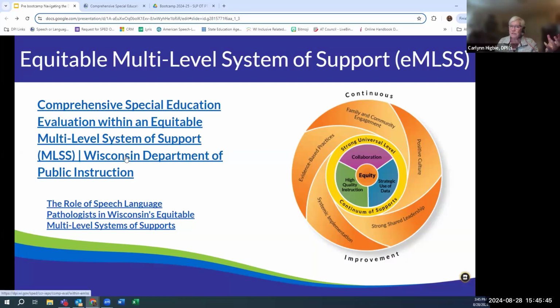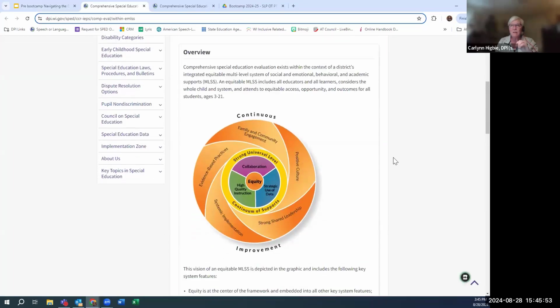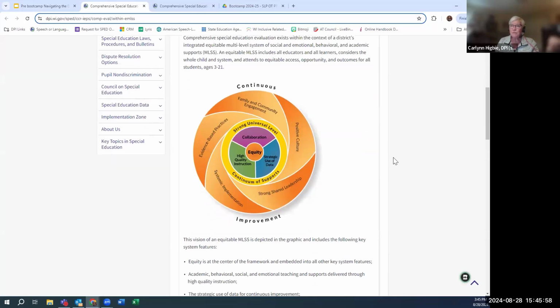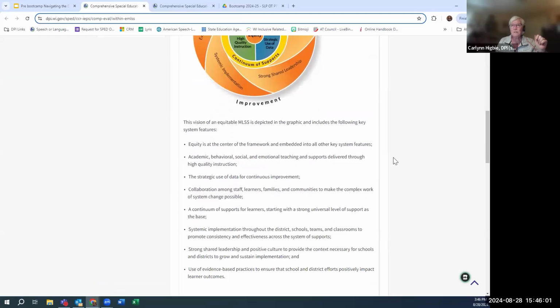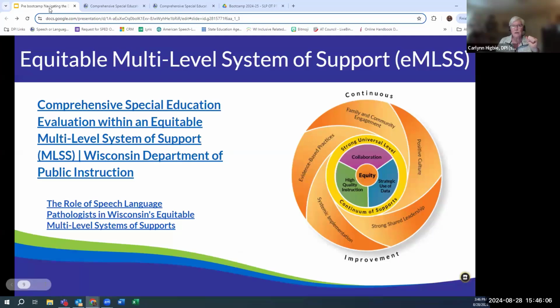Think about universal design, making systems that help build capacity within our schools so that we can meet the needs of students that are sometimes delayed or maybe have a difference in their developmental progress, but don't necessarily have an impairment. And we're seeing this a lot in the area of social emotional learning. This is another area that we'll be doing a very deep dive in, talking about the role that OTs, PTs, and SLPs can play, particularly at that Tier 1, Tier 2 level within those multi-level systems of support.